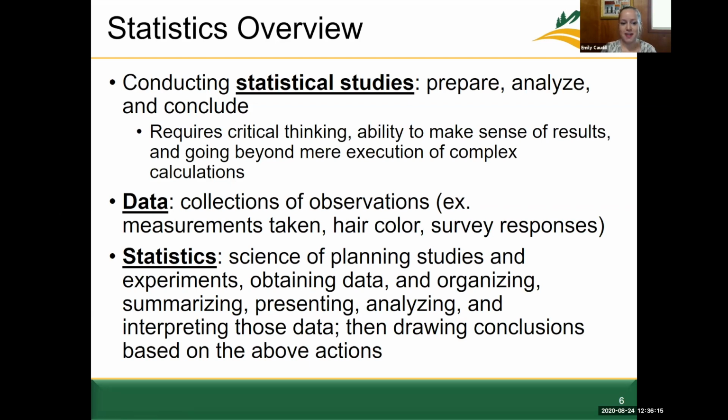So to define data, and you'll notice in your student outline too, data is the plural form. Okay, so you say "data are" when we're talking about data. So data are collections of observations, whether it be measurements taken, hair color, survey responses. We'll get way more into going beyond the definition, but it's collections of observations. Data are collections of observations.